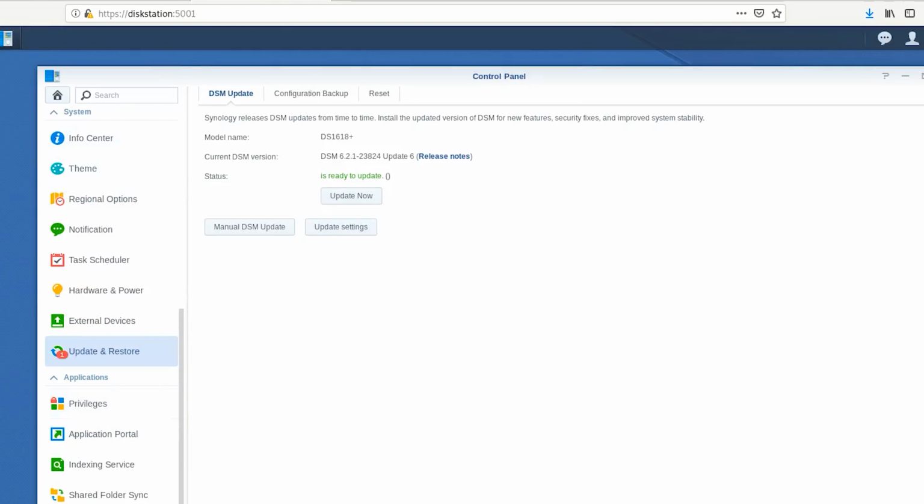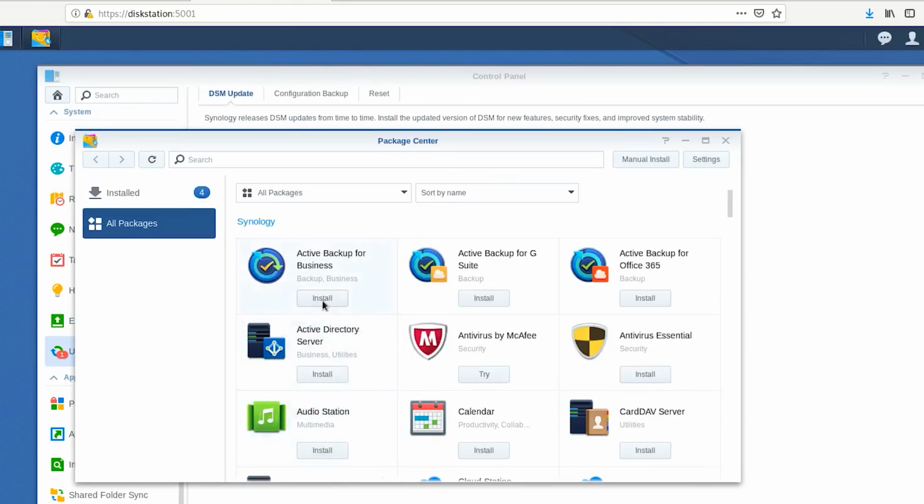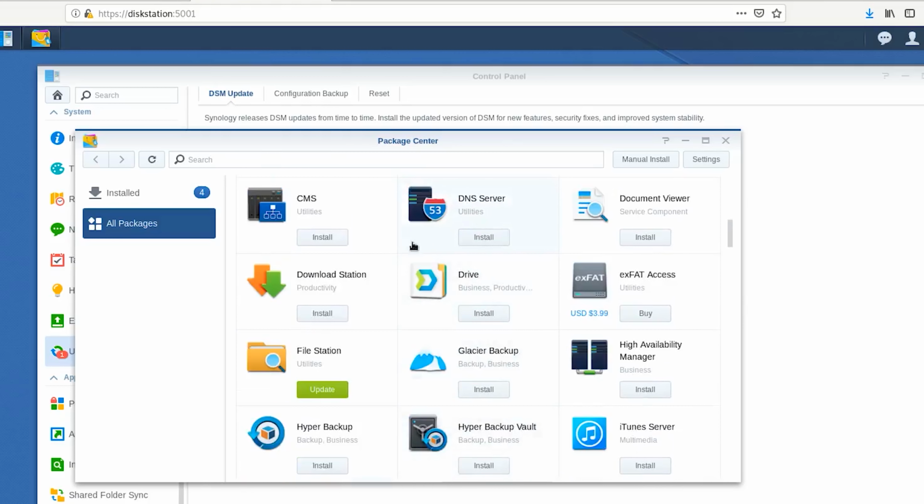Now, remember, this is really cool. This Synology, the DS1618 Plus, doesn't require any extra licenses or per VM fees or anything like that. You can back up as many VMs as you want. There's actually stuff for backing up G Suite and Office 365 and all these cloud services. And this Synology can also replicate to other Synologies off-site.